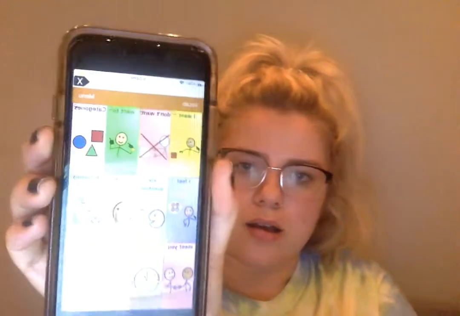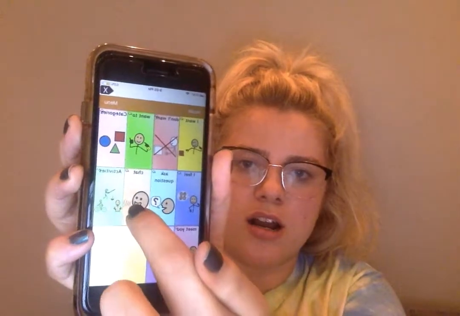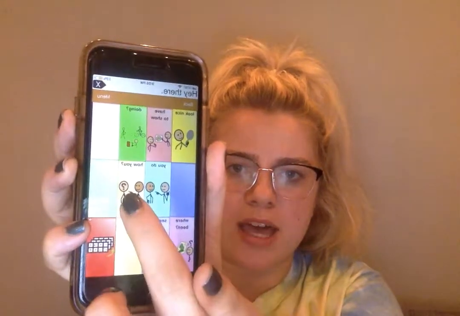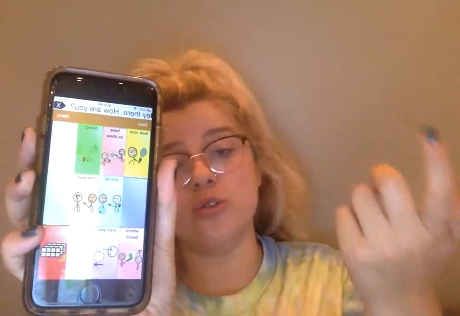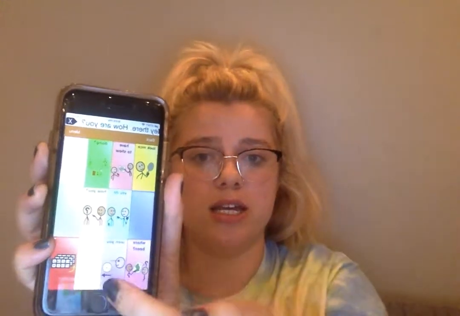So if I want to go back and I choose, I could say things like, let me see here. There's a little button called chat here. And when I click chat, I can ask people like, how are you? And it is a full sentence by just 1 click or 2 clicks of the button, because you go into the group chat and then you can click this, how are you? And it just allows for a little bit more communication. It has a couple more choices for individuals that can make those choices. And the buttons are a little bit smaller so that you can fit more things in there.